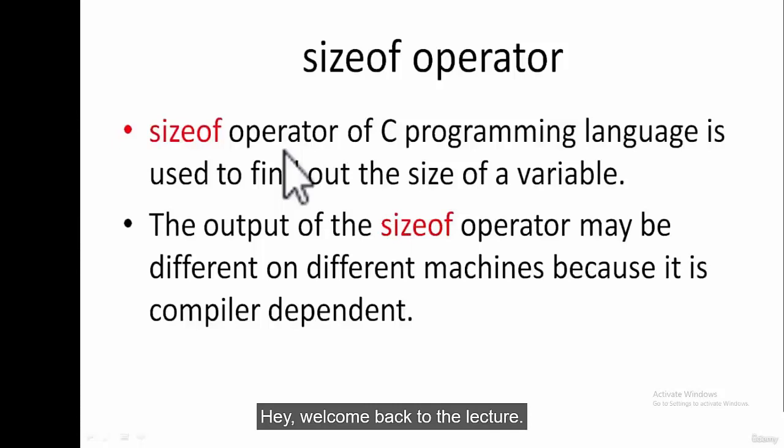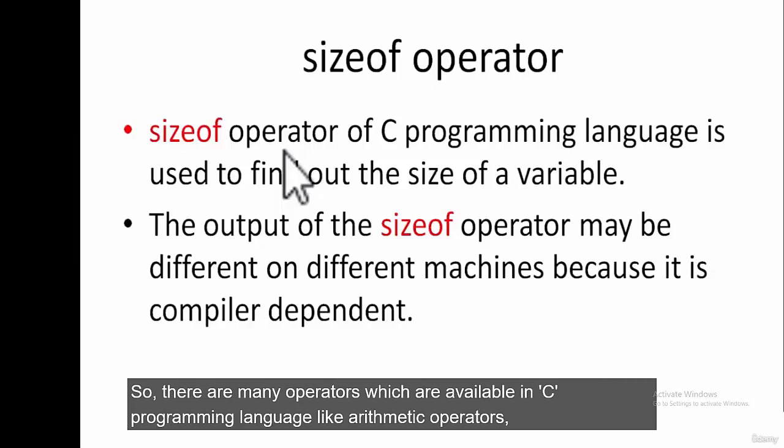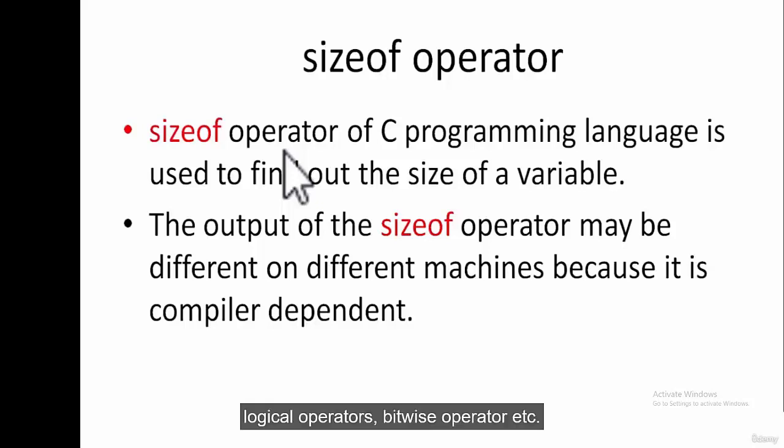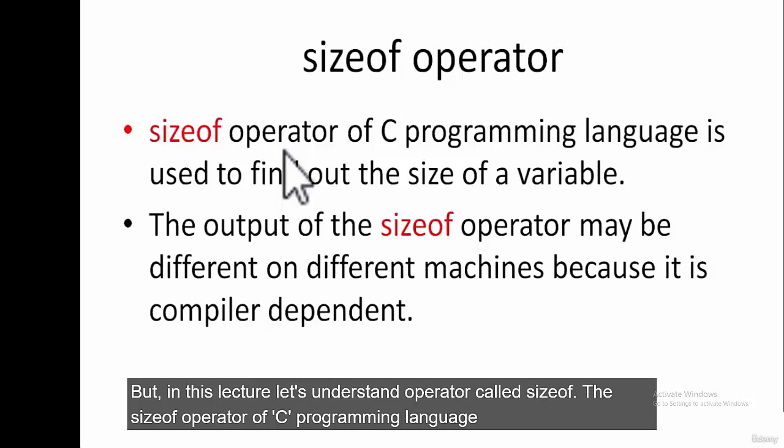Welcome back to the lecture. In this lecture, let's understand the sizeof operator. Sometimes in programming, it may be required to know the size of a variable. In that case, we can use the sizeof operator given in the C programming language. There are many operators available in C, like arithmetic operators, logical operators, bitwise operators, etc. All those things we'll see later as we make progress in this course. But in this lecture, let's understand the operator called sizeof.